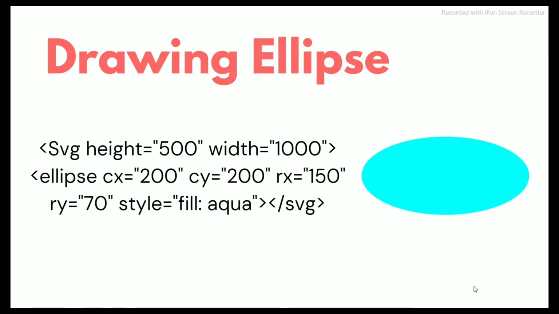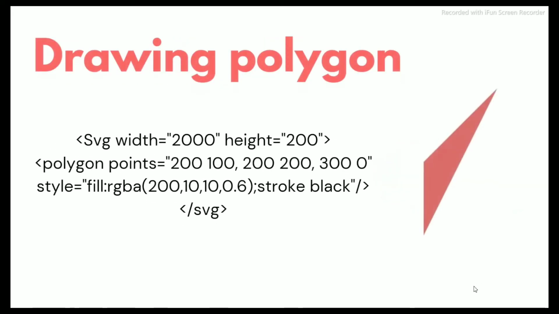Now we will discuss how to draw the polygon. To draw the polygon, we have to use the SVG tag along with the polygon tag, and we have some attributes like points, and we have the style. In the points we will specify the points at which it will take a curve, where it will start, and where it will end. Well, the path will start at 100,100 in the given example, and it will go along the path of 200,200 where it cuts, and it will end at 300,0. And we have the style in which we have the fill color, and we have a stroke which represents the border color. This is how we draw the polygon in SVG.